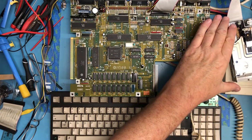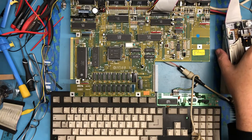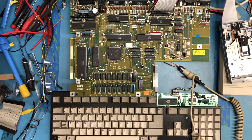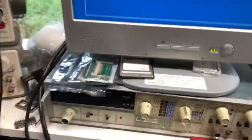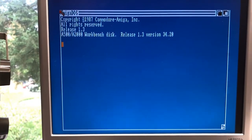I'll see if I can get the disc in quick enough that it'll boot from it. There it goes. The disc change doesn't seem to work on this Atari drive with the Amiga. So we are getting the Amiga DOS boot screen. Apologies for the jerky video, but I'll pull the camera out here. You can take a peek and see we are booting.